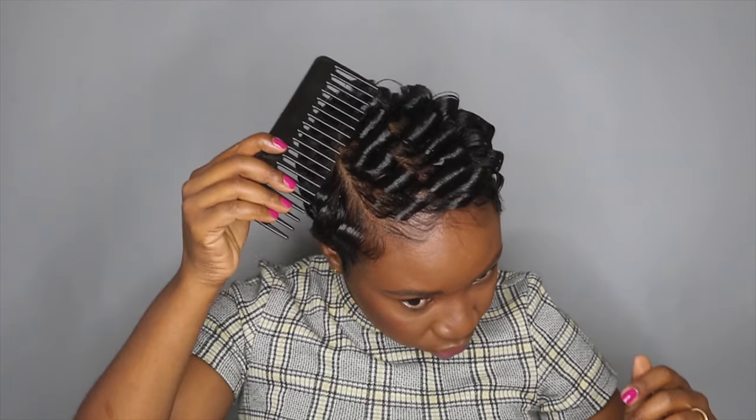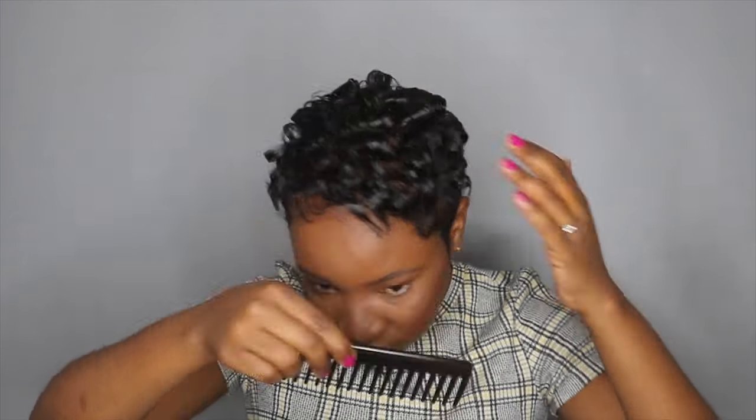So now I'm done curling my whole head. I went a little bit lower, but I didn't go all the way down. So this is how my curls are looking. They're actually looking really, really good. I can easily rock this look, but I'm not gonna do that. So now I'm taking my wide tooth comb and I'm going to comb out these curls.